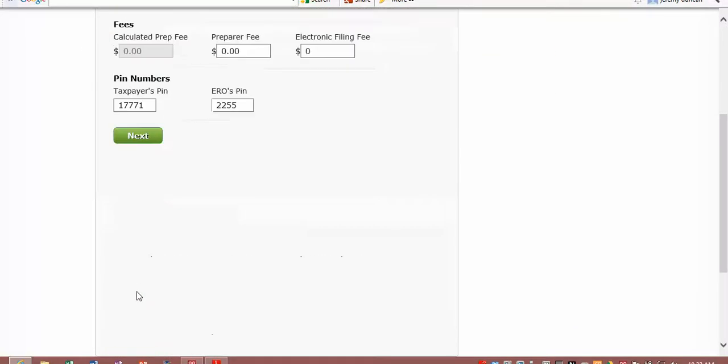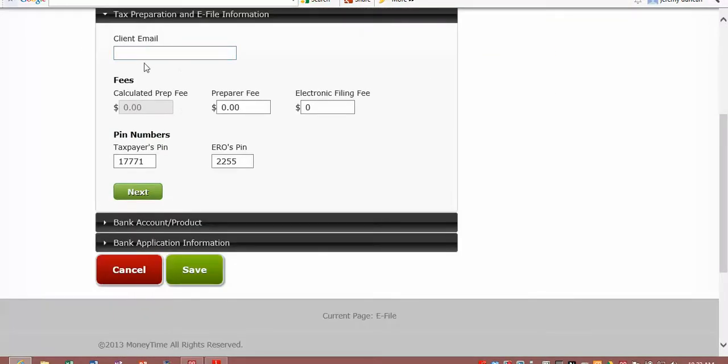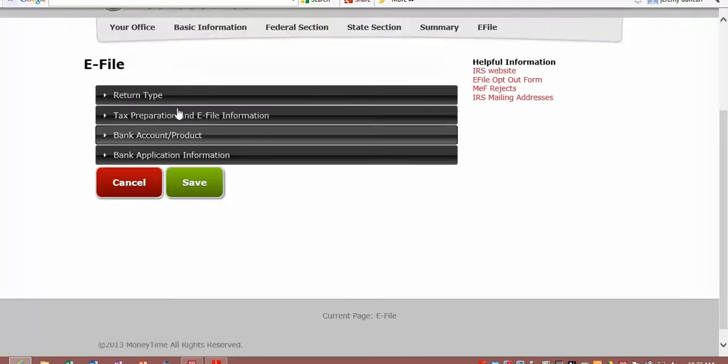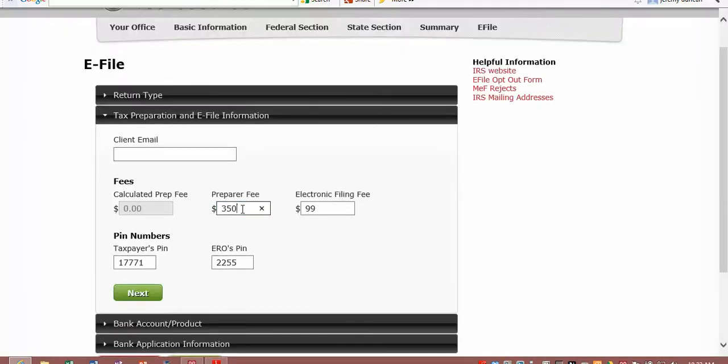I click Next. It takes me to where I can put in my client email to communicate information out. I don't have a billing schedule set up in this demo office, so we would be entering our fees here. You can have up to a $99 e-file fee, and your prep fee can actually go up to $9.99.